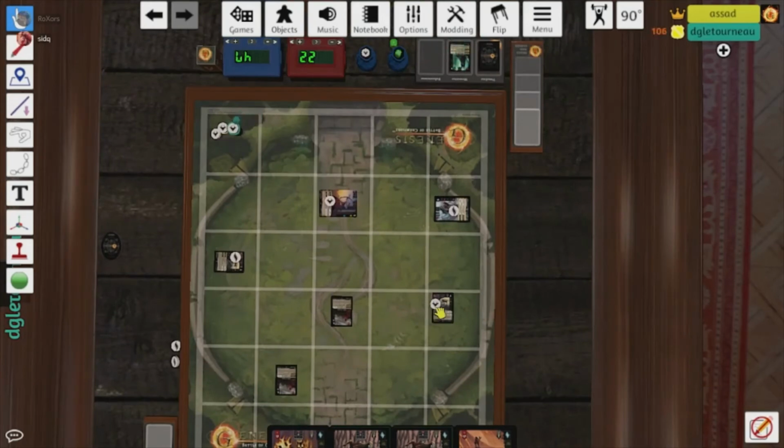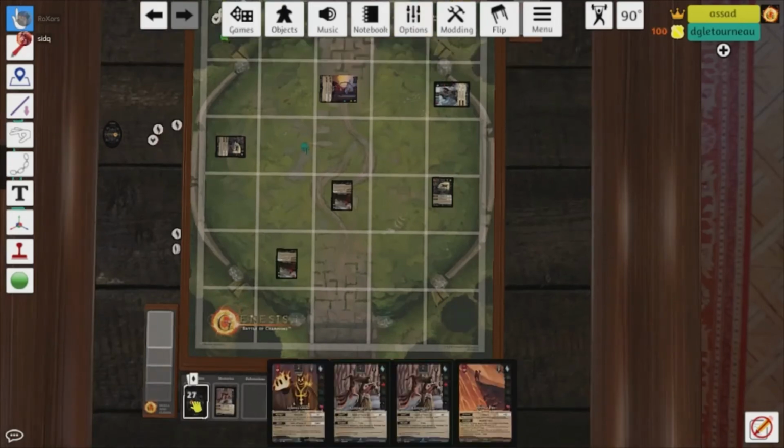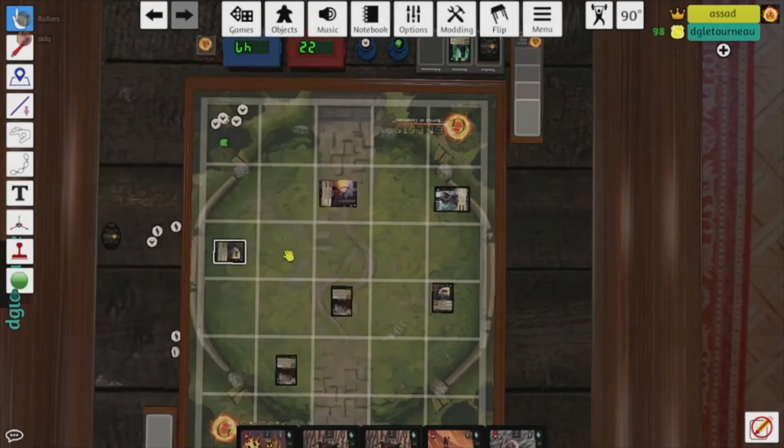All right, and that ends the round. Very good. The last little bit of rules that I want to explain. So take off the counters, draw a card. It's the keyword place. So you'll see on the summon's beckon ability, it says place this summon on a spot adjacent to you. There's a big difference between placing a card and moving a card. Moving a card, they're blocked by occupied spots. So like Malik cannot move onto the same spot as Raha, or Malik can't move onto the same spot as Grey Wolf. But if an ability says place, you can place multiple things on top of each other, no matter if that spot's occupied or not.